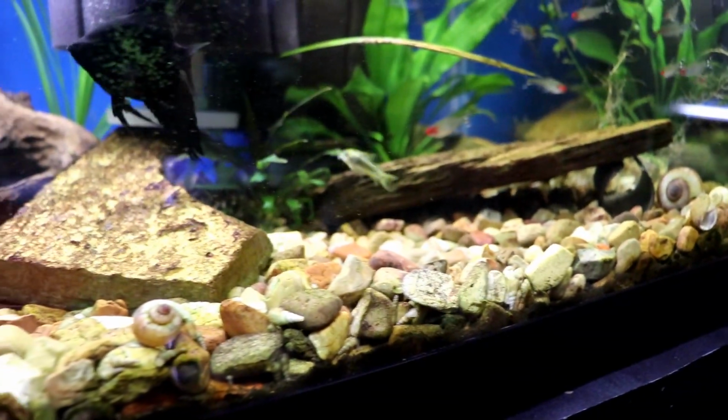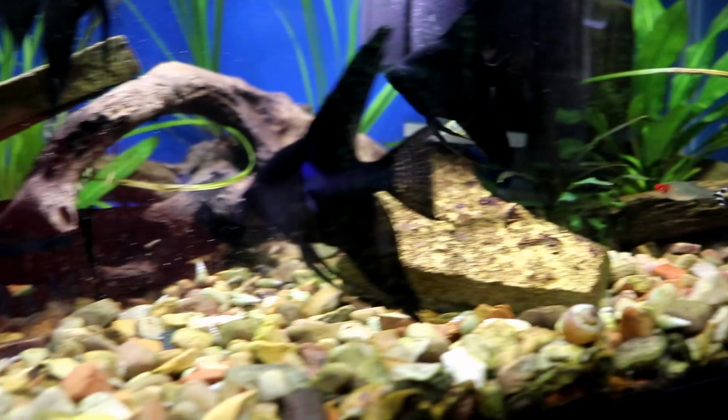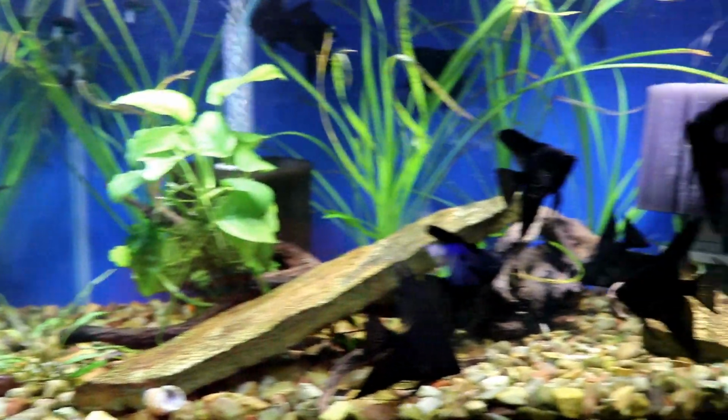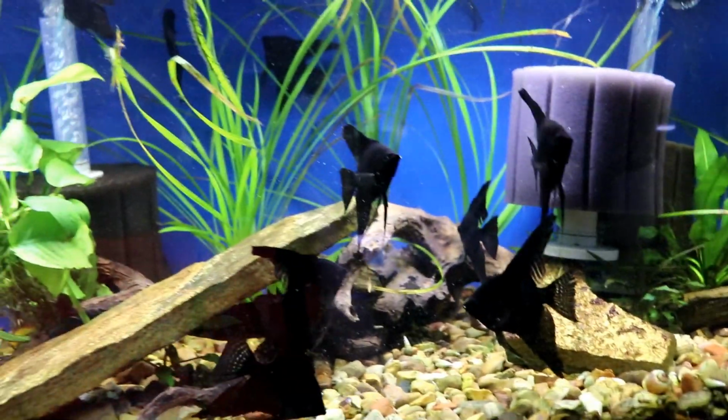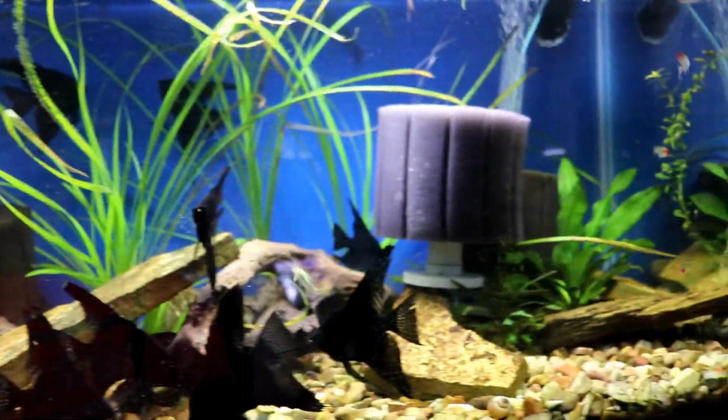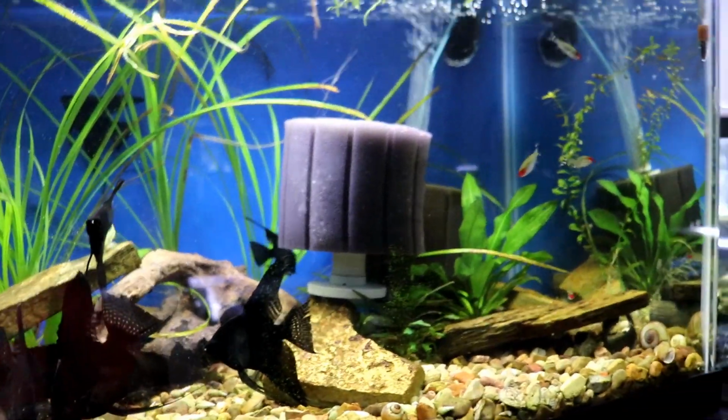I think I need to add some more Corys in here, a different type. This is kind of becoming one of my favorite tanks. Got these plants back here in the background that I just bought the other day and threw them in there, and I love the way they look. Again, I don't remember what they are.